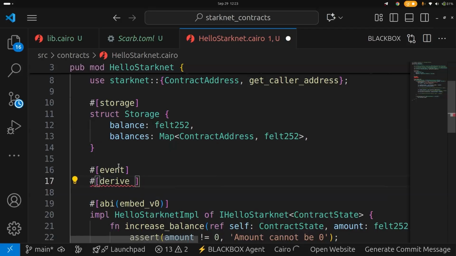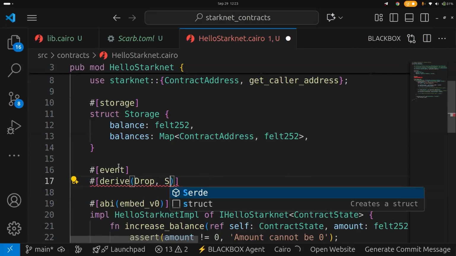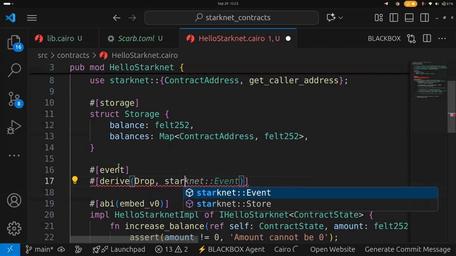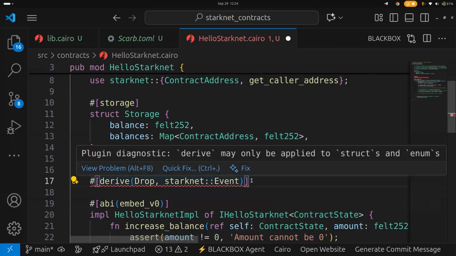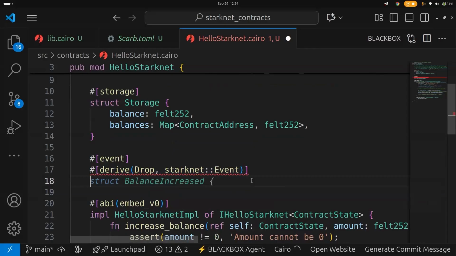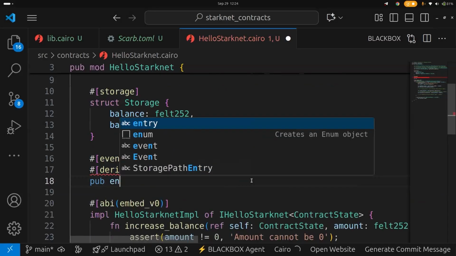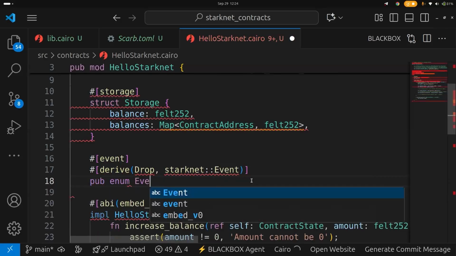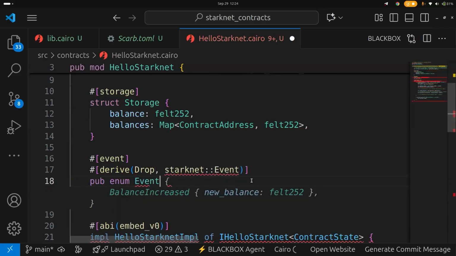Then you have Starknet events. Is it a capital S? A small letter. Starknet events, okay, see it here, good. And what's wrong? Because I've never defined it. Then you do a public enum Event.